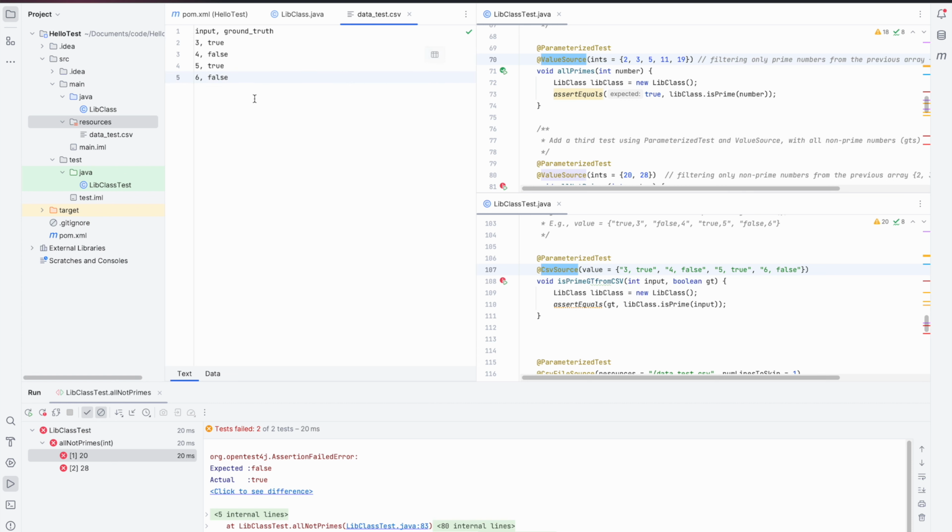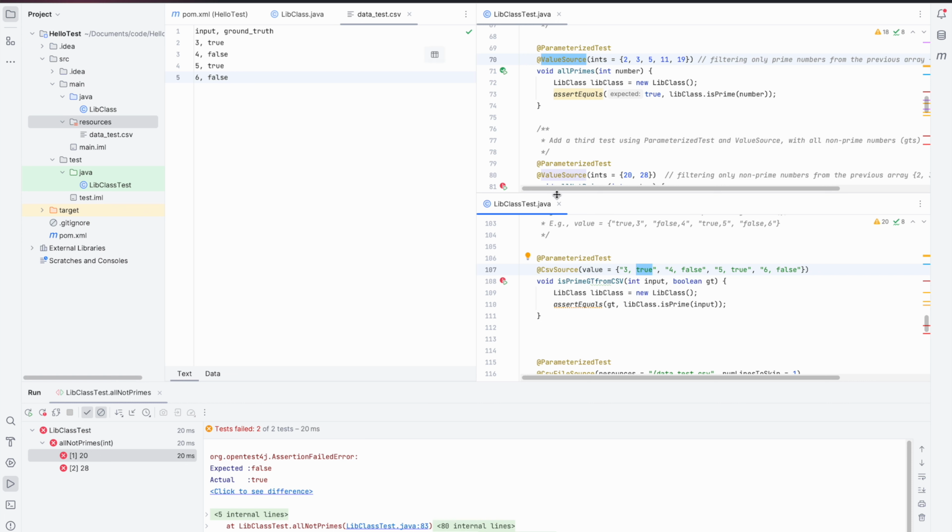Now, let's take a look at the mechanics of CSV source. Here, under parameter, I copied each line here. 3, true. You probably guess what 3 is. 3 is my random number. True is the ground truth.